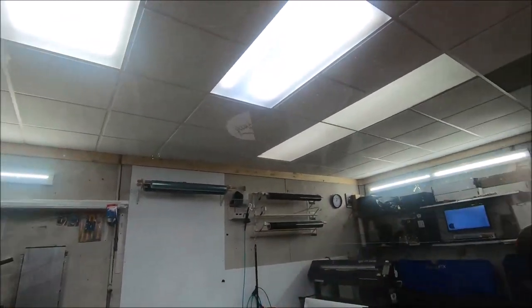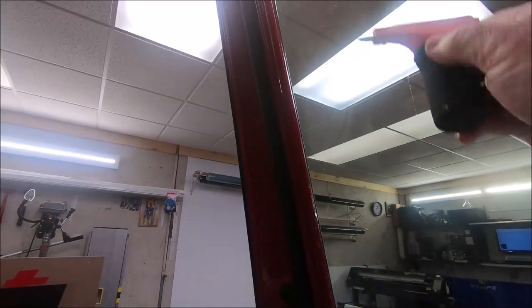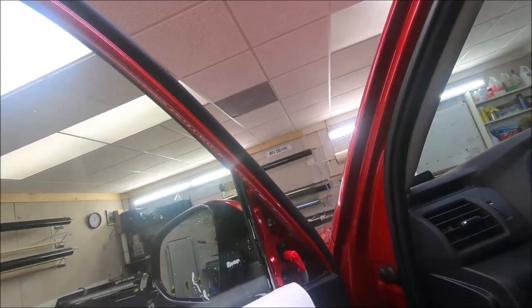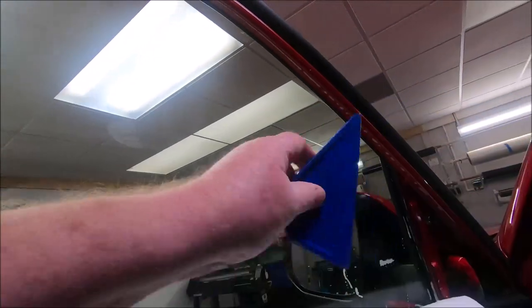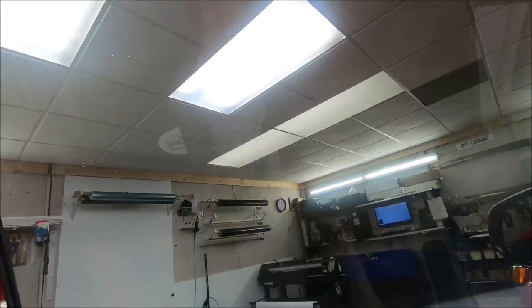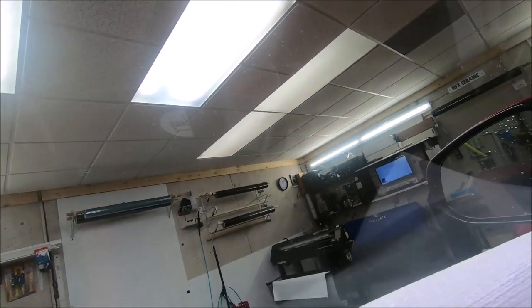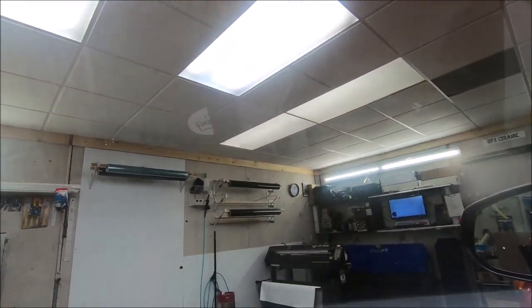These door panel covers are a little tricky when the switches are on top like they are on this one. But nonetheless, it's worth a little extra effort to take care of them. I like a blue Littlefoot to go up in these corners, rake this stuff out. We have two or three other tools that we use when we're prepping. I'm gonna ease this window down. I'm gonna get that edge, that edge, go across the top. Now we're ready to load this thing.